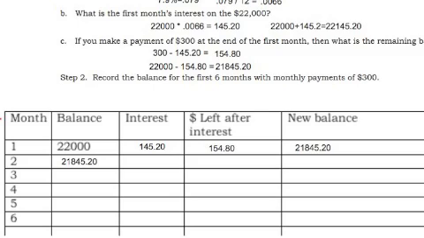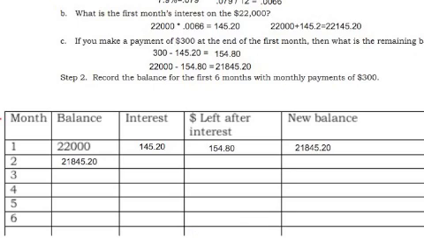I hope that you found the recursive routine to represent this loan. If you did not, here's what I have. U sub 1 is equal to 22,000. That would be my loan, my starting amount. I actually should start with U sub 0 instead of U sub 1. But because I have the table starting at 1, I'm going to use that number as my starting value. So my U sub 1 is 22,000.